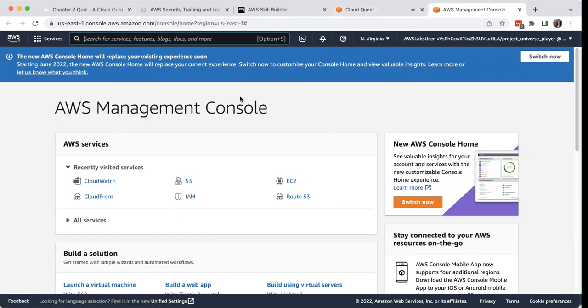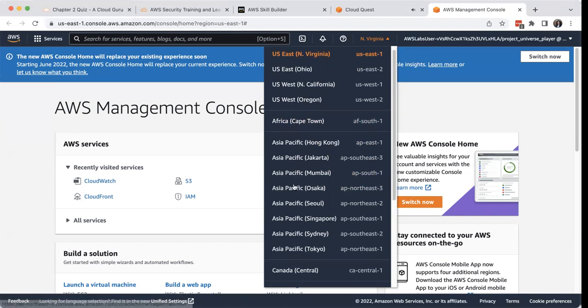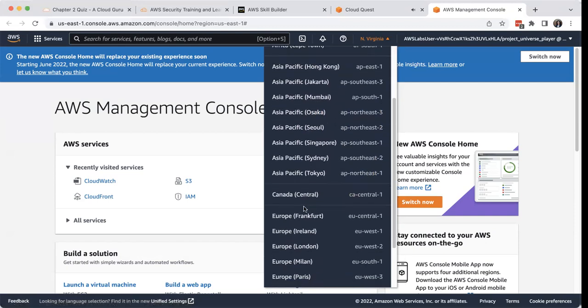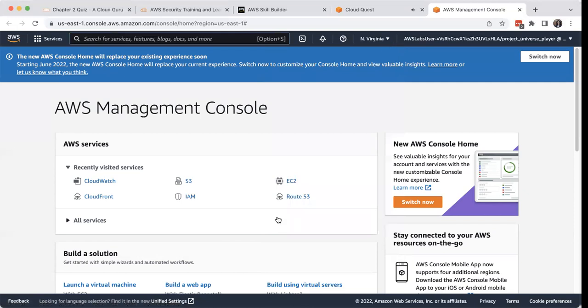All right, so this is the AWS Management Console, and here is where you pick the region. So remember how I said if you come to the console, you can see. I think we are in East 1, so yes, US East North Virginia. You see there's ones in Cape Town, Jakarta, Tokyo, Ireland, London, a bunch of different places, but that's another conversation for a different day.